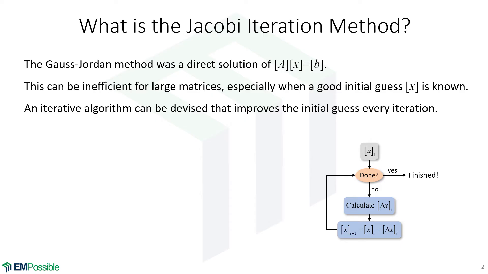Now, as the matrix size grows, that kind of solution becomes very inefficient. And it's particularly inefficient. Suppose we have a good guess of what the answer is. We could, in principle, somehow use that information to shortcut our way to the final answer.